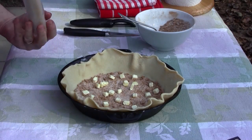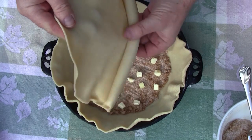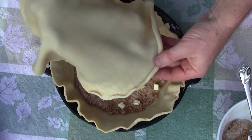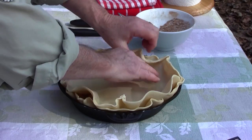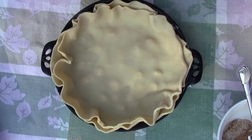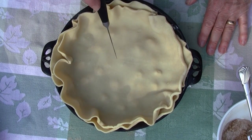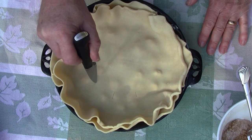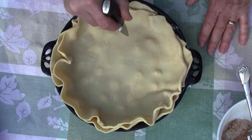So now we want to take our second crust, carefully opening that up. We want to lay this directly on top of the other one, as best you can. Fairly decent there. Now, you're going to need to make some cuts in here. Don't go through the second crust. So just slightly make some vent cuts. The reason we're doing this is we're going to try to prevent it from rising in the middle.